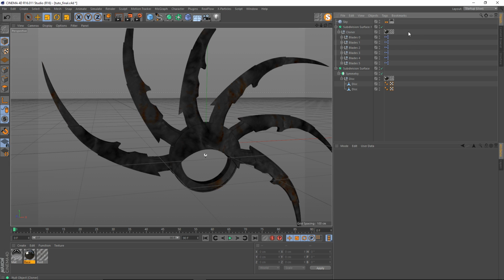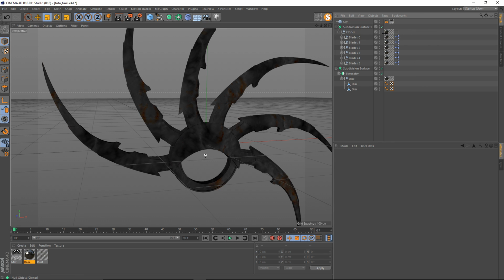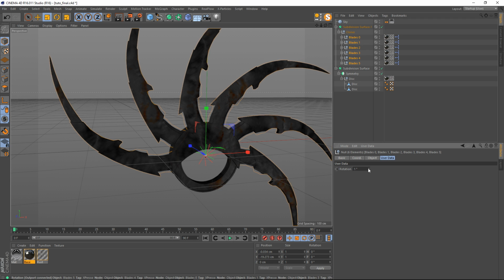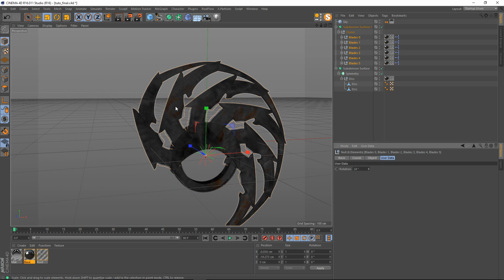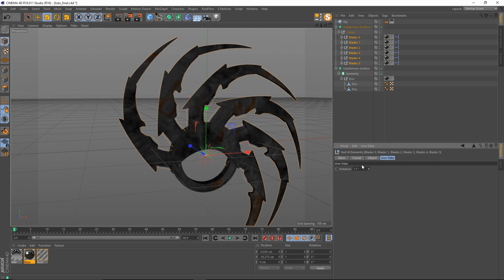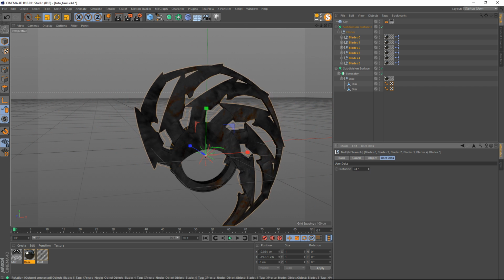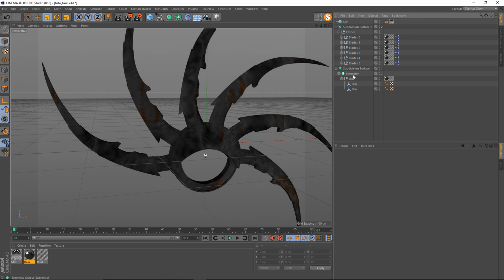And what I can do now is, if I select these texture slots, I can right click and select copy tag to children. Alright, and now I can get rid of these on the cloner. And now as I select the blades and increase the rotation, you can see that our texture sticks each to its individual object. Alright, so everything is working properly now. So let's set this back to 0, and I will do the same for our disk.